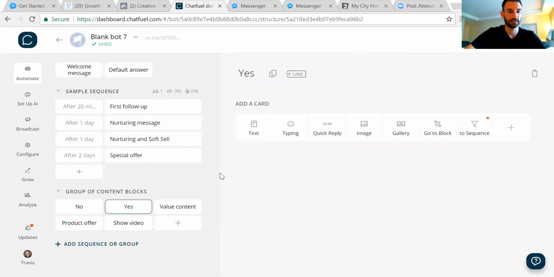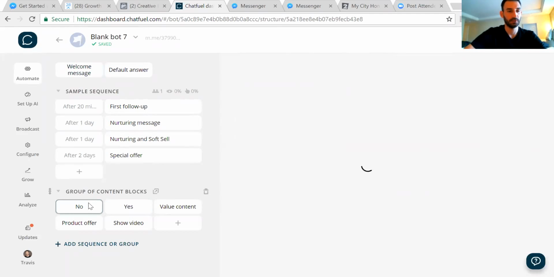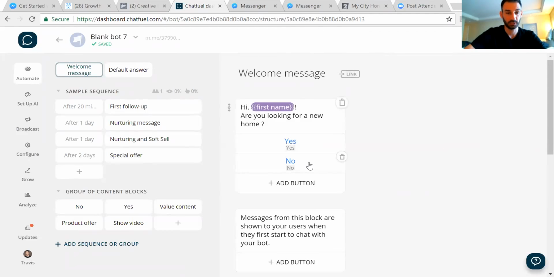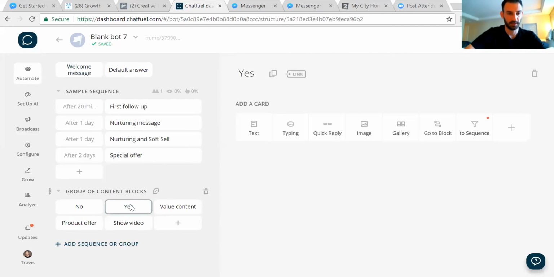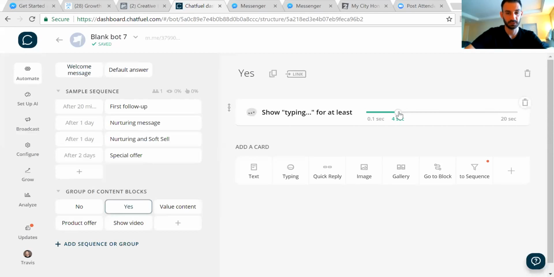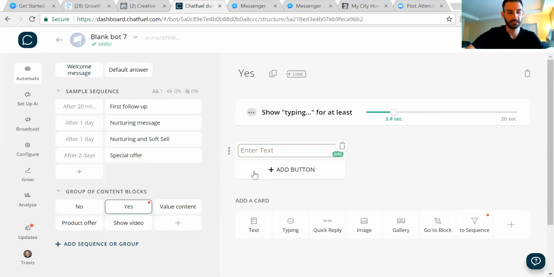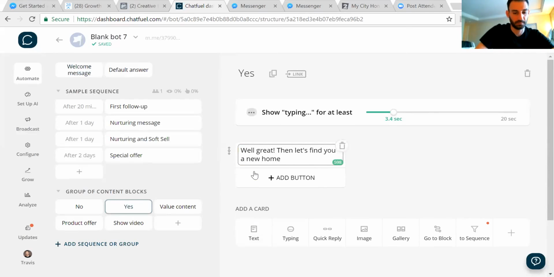And the possibilities are endless of what to build, right? So let's go back to the automate part. The first welcome message, and we ask that question. If we have a yes here for this block, then we go to yes in this block here. And this is where we'll add the typing, so we'll give it like 3.4 seconds of typing. Then we'll have a text card here that says, well, great, then let's find you a new home.